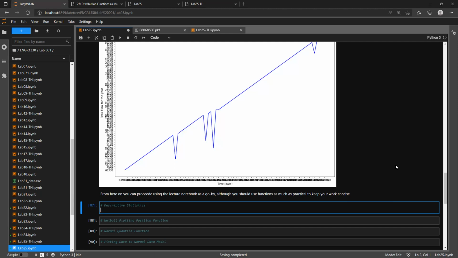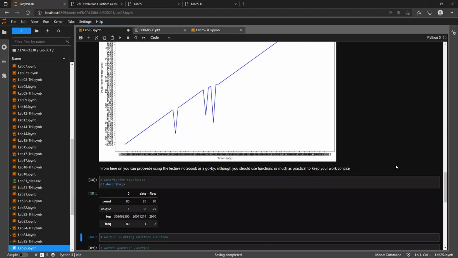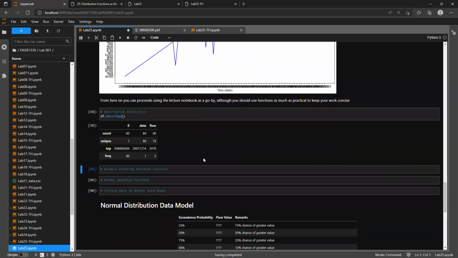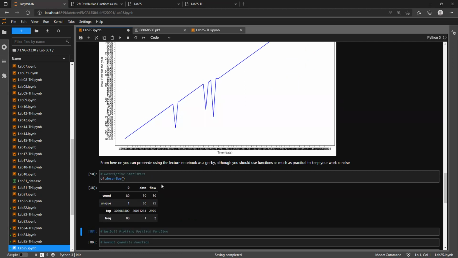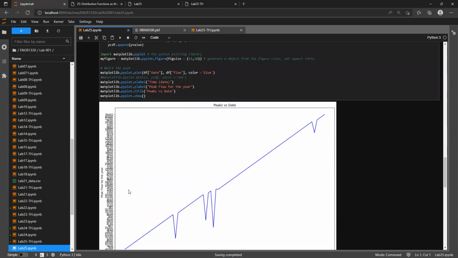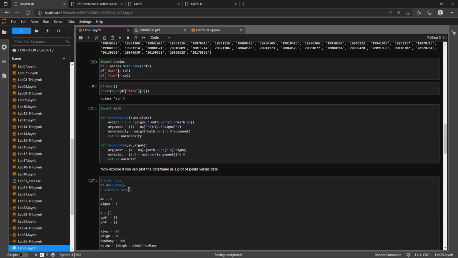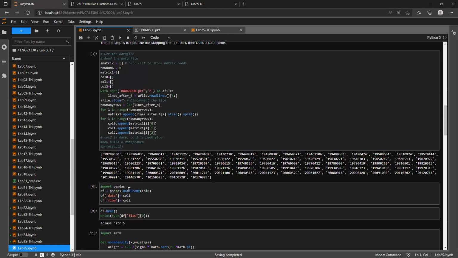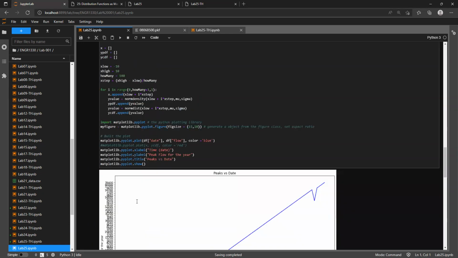Yep. Okay. That one's always nice. So we know that there's 80 of each. The reason this is a 0 here is because, let's see, where did the data frame actually show?